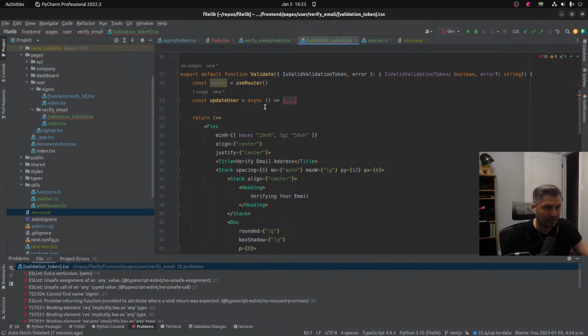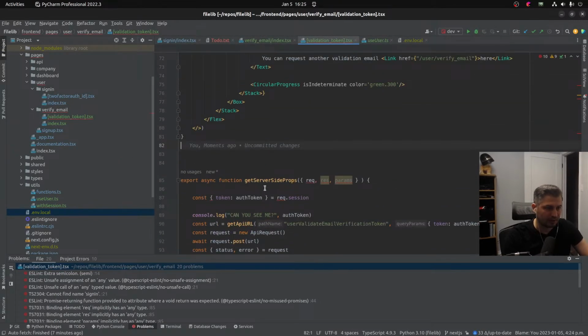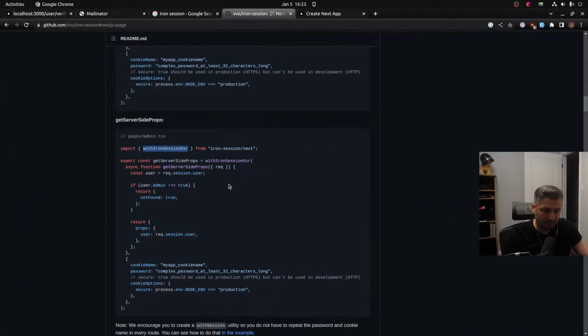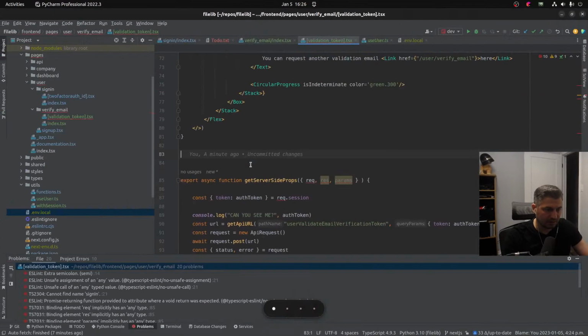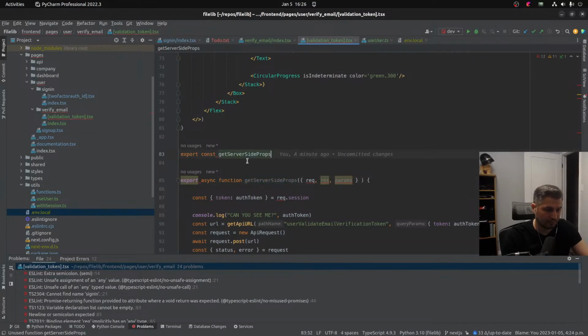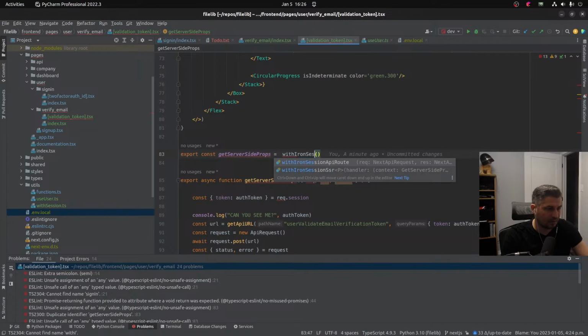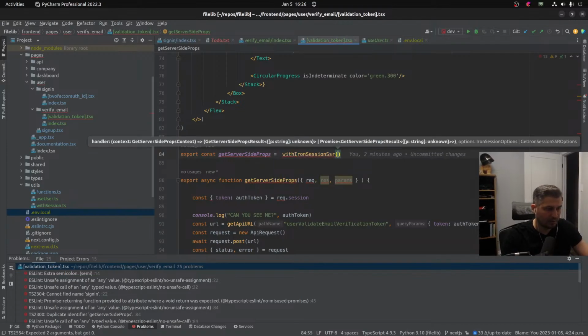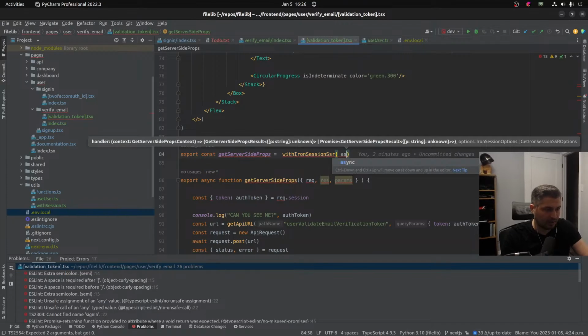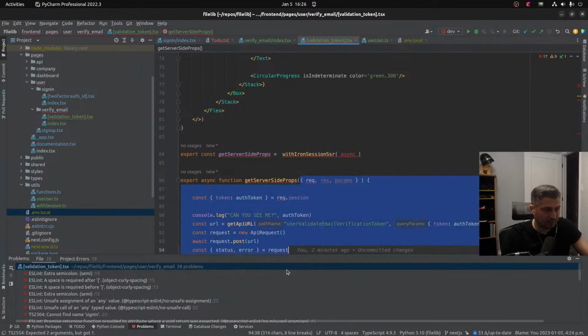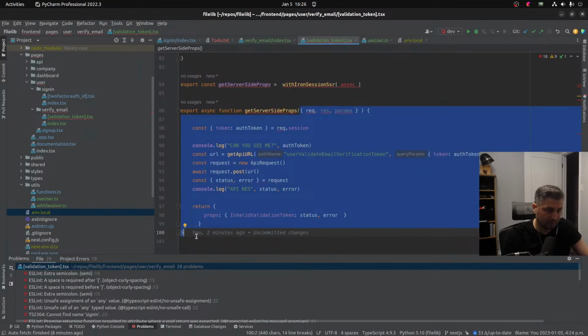So let's see what I have to do here. Export const with withIronSessionSsr, and then it's going to be an async function that is basically this.